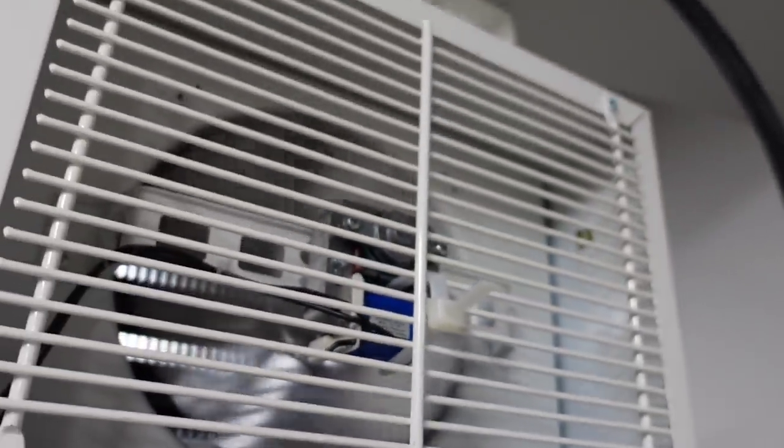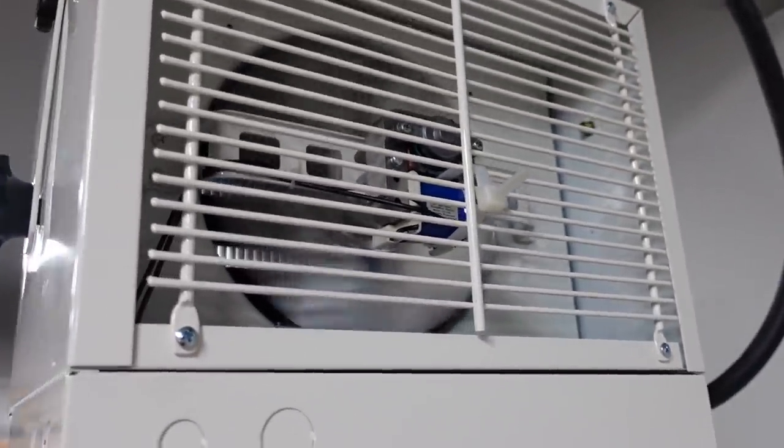Now, there's only one complaint that I've noticed so far. It's only been running maybe 15, 20 minutes or so, and that's with the fan. It seems to be kind of badly out of balance, but what I did to cure it temporarily is I took a zip tie, you can kind of see right there, one of those really big heavy-duty zip ties, and I just went between the cage and the fan motor just to kind of dampen a little bit of the vibration, and that did help quite a bit.